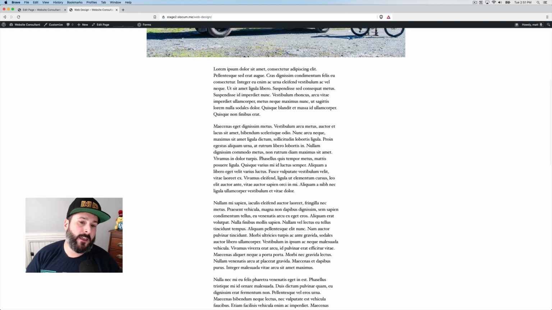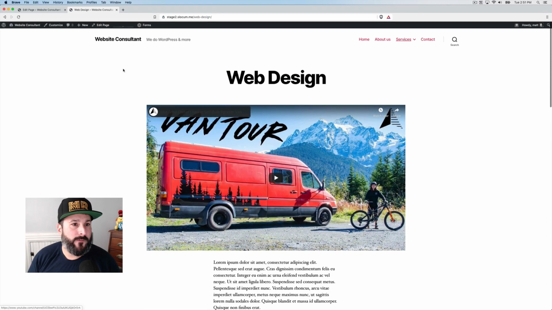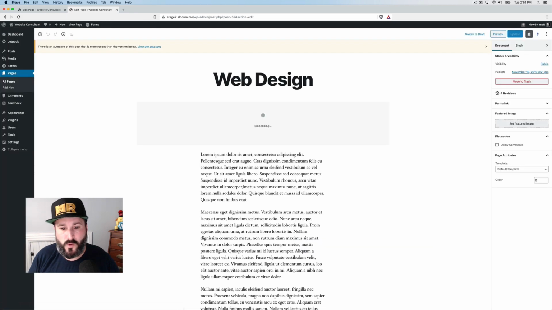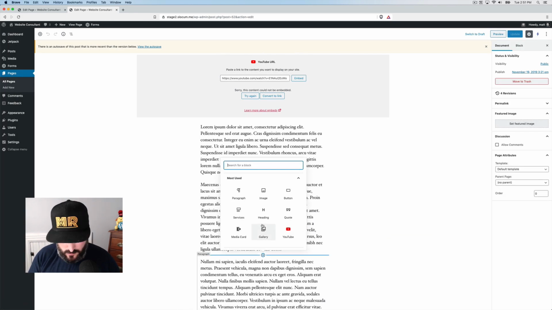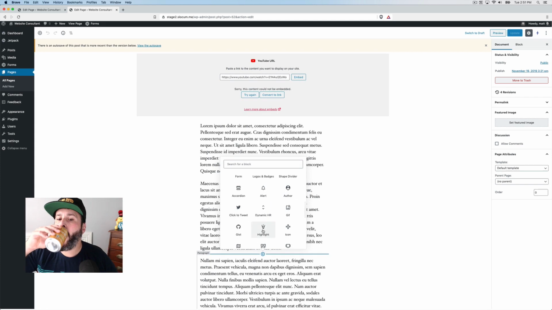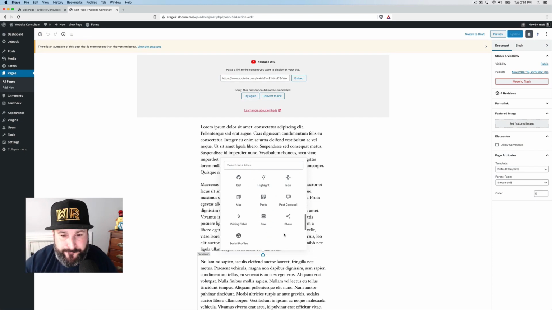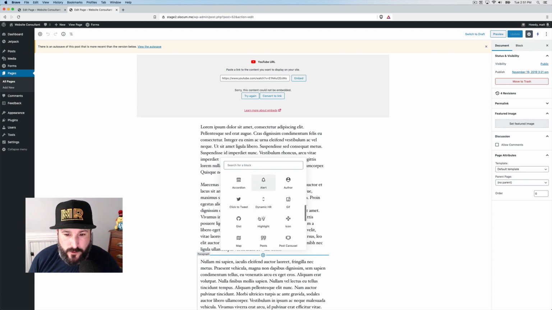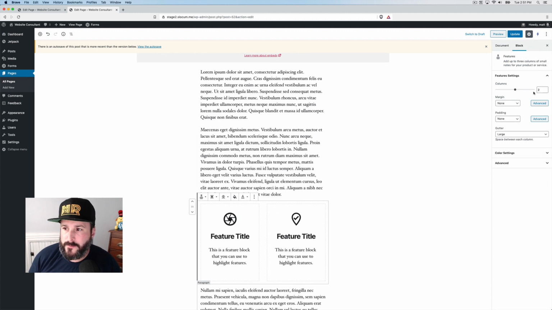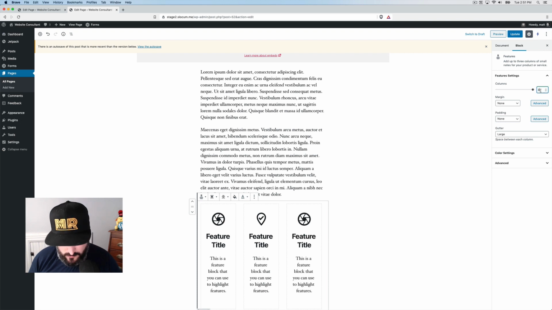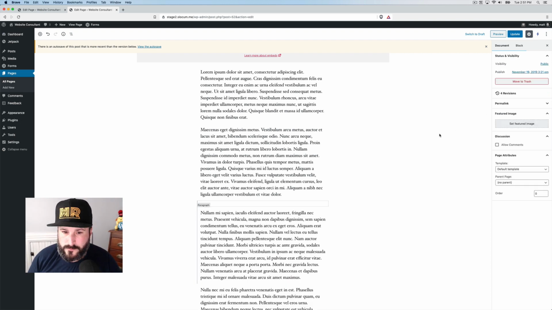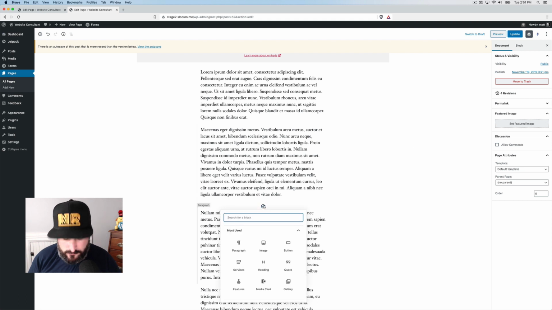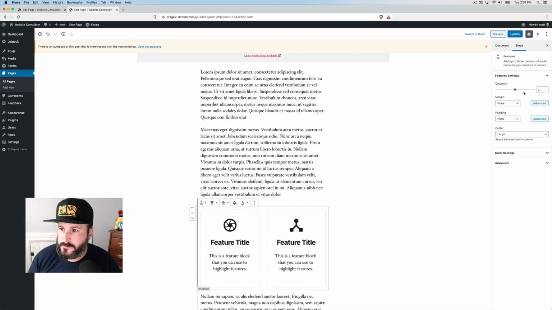I could come in, I could write about my web design stuff. If I edit this page, one of the other nice things about CoBlocks is I could go in and put a pricing table in if I wanted to, but I could do, where are the features? I always miss this one. Features. So the features, I could come in and I could scale this up to, I think 3 is the most. Can I go 4? Will it do 4? No, it won't do 4. So features, 3.